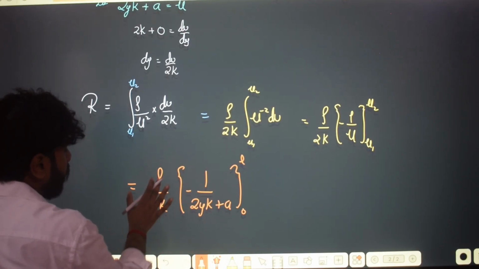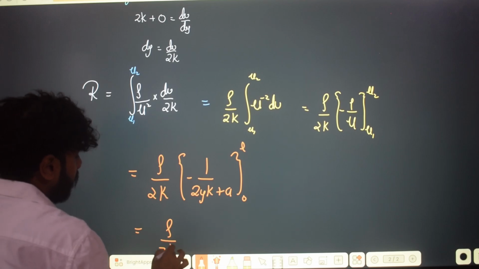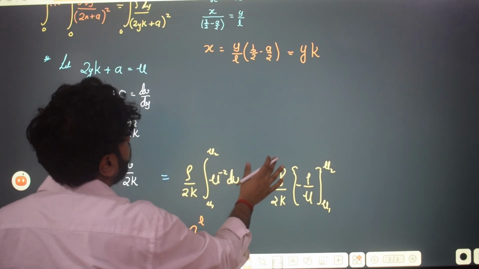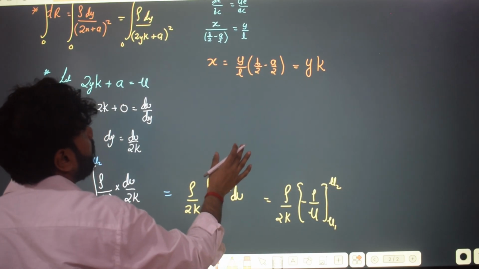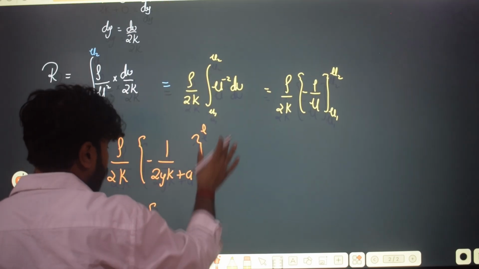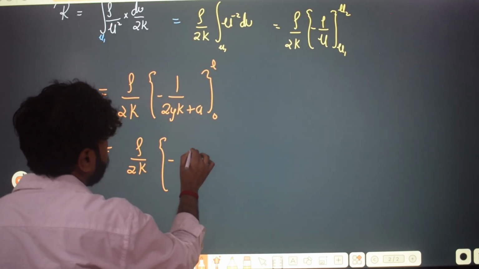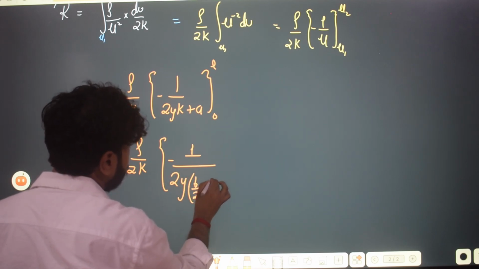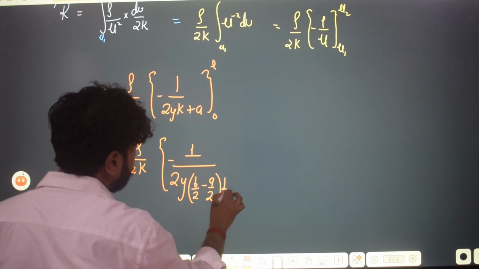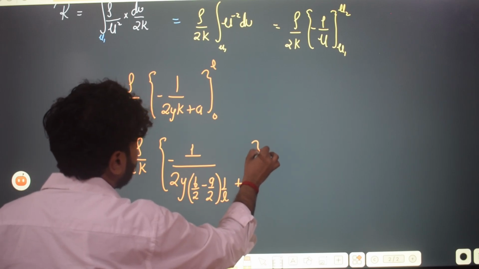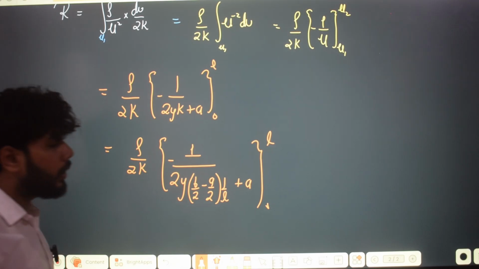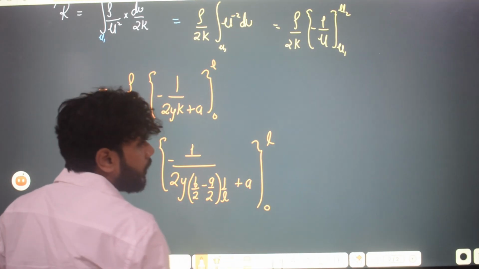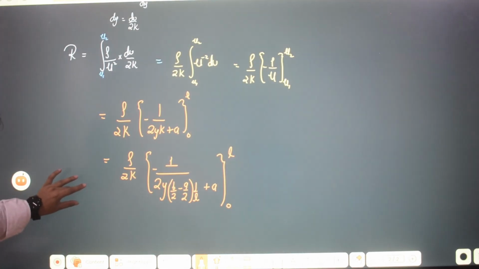Now the last step I will do, and you can do the further simplification. What was your k? If you remember, it was b by 2 minus a by 2, times 1 by L. You just put it back. That's it. For the simplification, I hope you can do it. It is not difficult. You can do the LCM and all, and because of the negative, you can change the limits. Lower will become upper, or you can do it by a simple process, whatever you like, and you can simply get the answer.